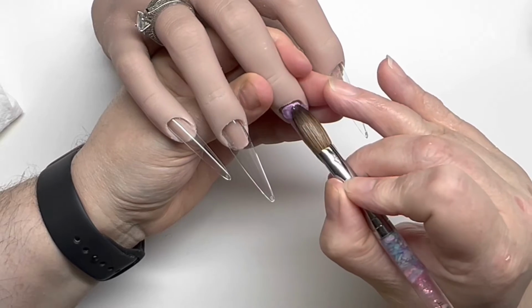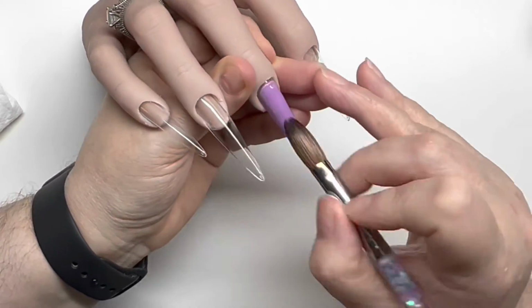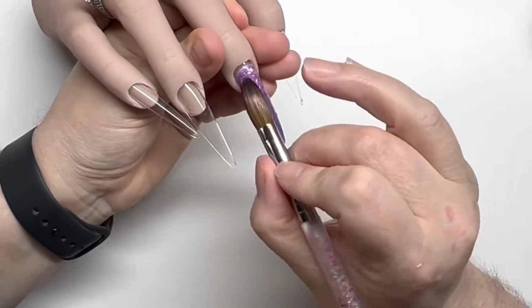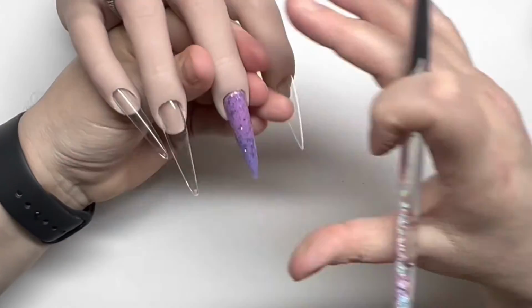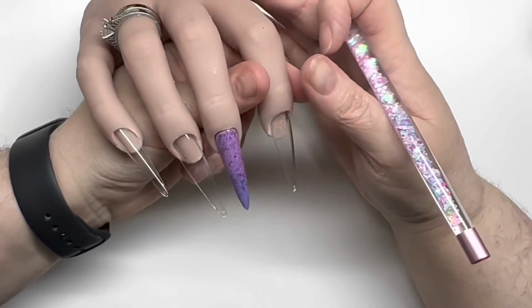I'm also going to be doing a little bit of nail art. It's not the best nail art, to be fair. So it's just some flowers on the pointer finger, and then we're going to do a marble on the ring finger, and then just a glitter pinky. So that's what we're doing.